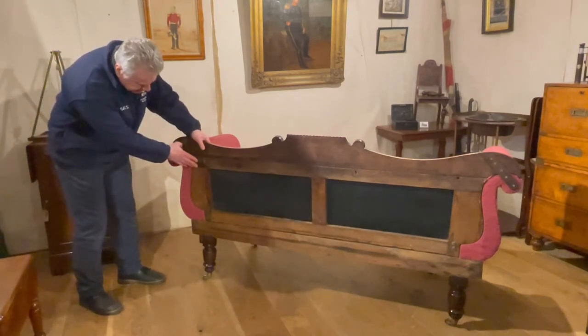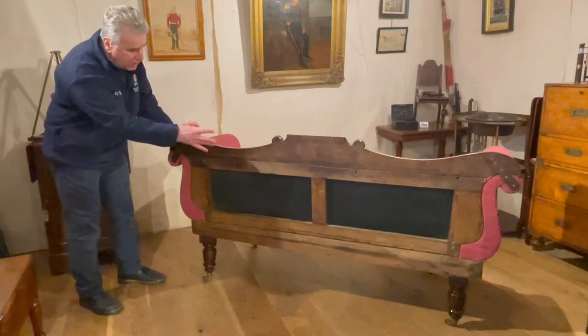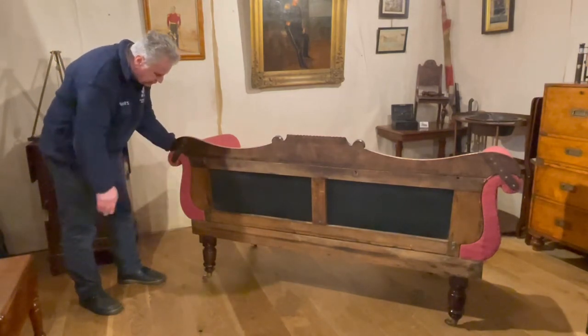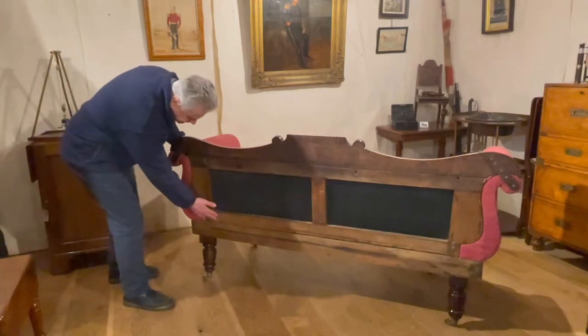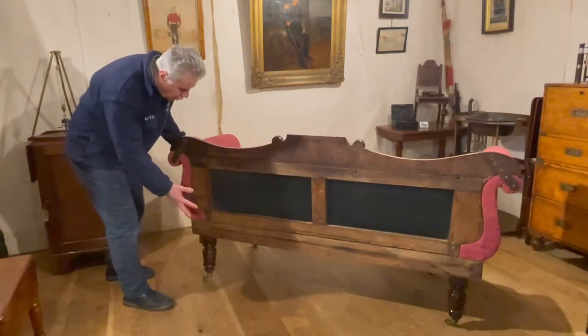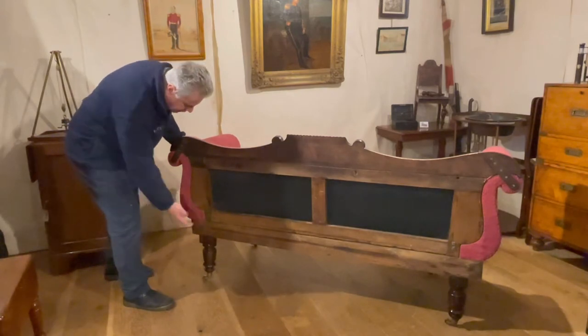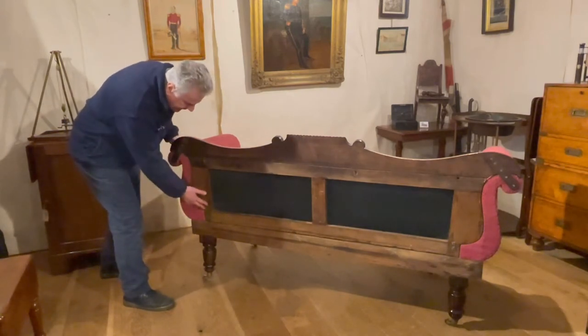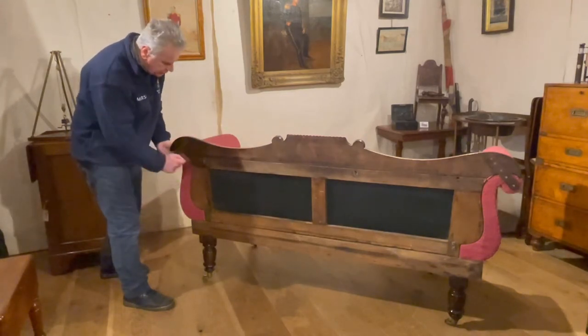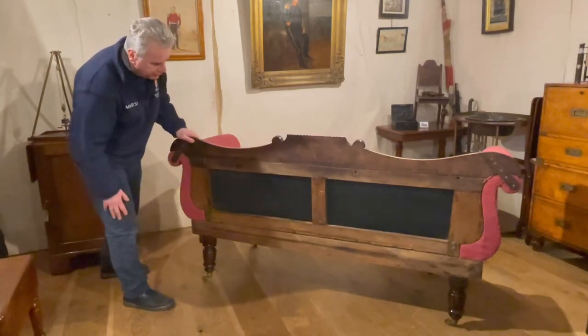This releases the back from the side arms, of course, and when it's all screwed in, it fixes them and supports them. Now the back and the side arms fit to the base on mortise and tenon joints. So you've got the tenons on the arms and the back, and they just pull out, slot back in to fix it. So that's really quite simple.